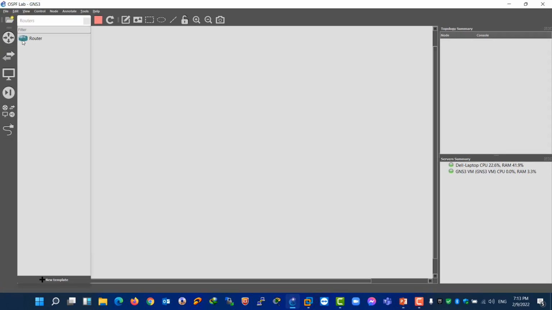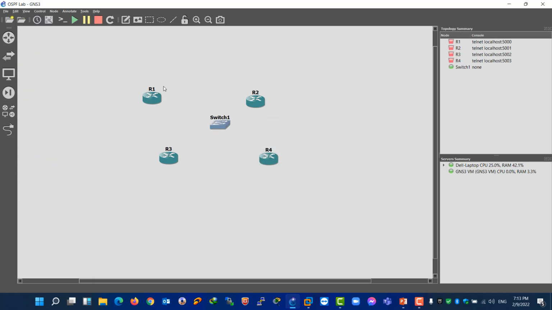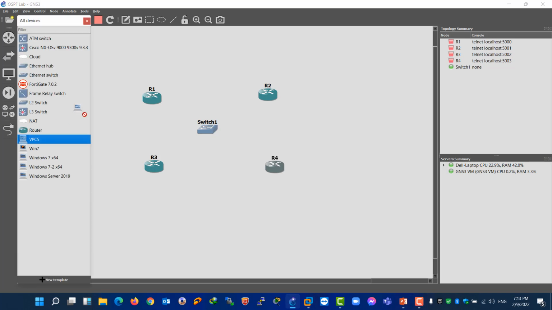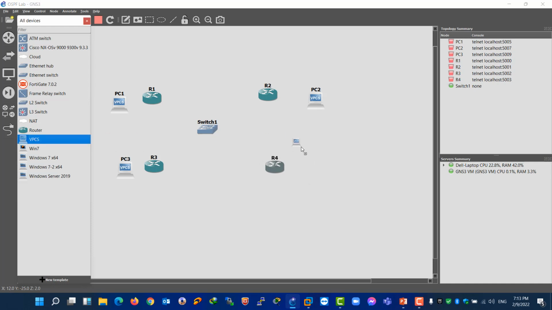So we will add 4 routers, router number 1, router number 2, router number 3, and router number 4, sharing the same network segment. And we will assume that we have here PC1, PC2, PC3, and PC4.